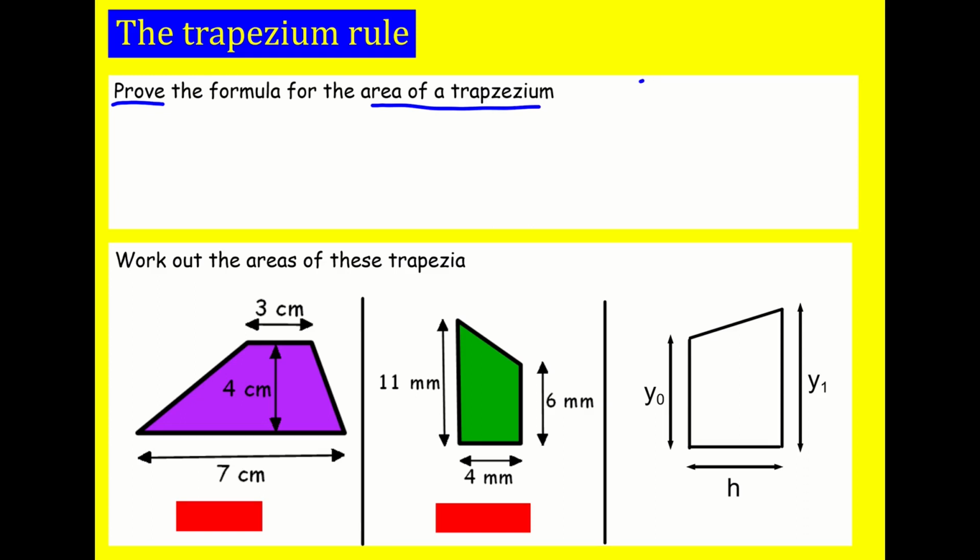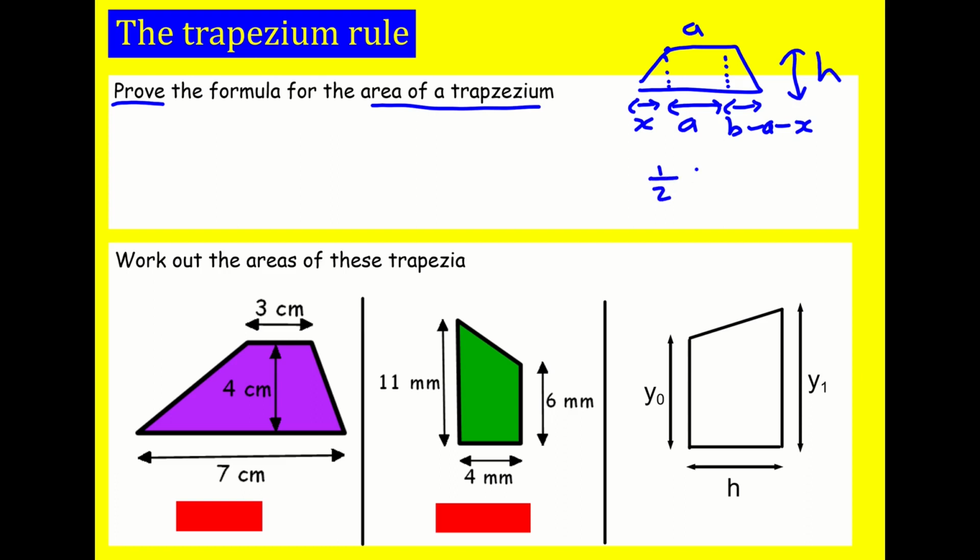I remember a few years ago, I thought the best way of proving the area of a trapezium was to call this one A and then split it into little parts, triangles and rectangles. This will also be A, and if I call this X, and the bottom is B, this would be B minus A minus X. We could use compound area to work out the area, which turns out to be a half times (A plus B) times H. So maybe you tried it that way, but it's just very technical and unnecessarily algebraic, and you have to manipulate lots of things.